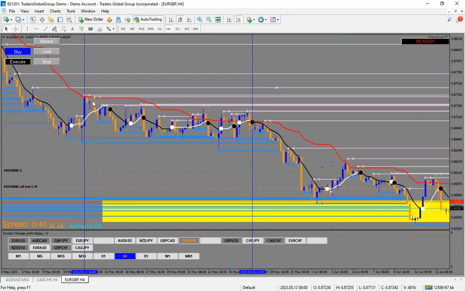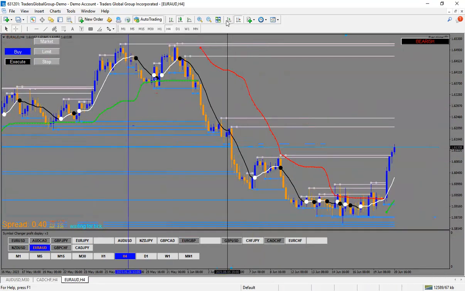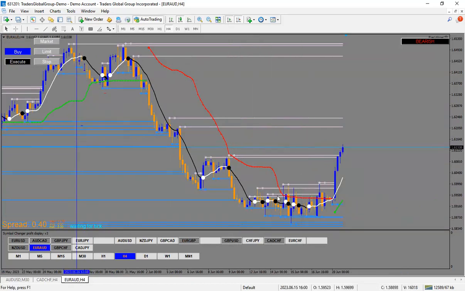I want to show that on the first setup I made, price didn't come and just kiss it, but created a small wick upward. I'll show you what happened on EA. It was EA, yes. I had to close that trade, and I closed it earlier. You can see this was my first setup here on EA.